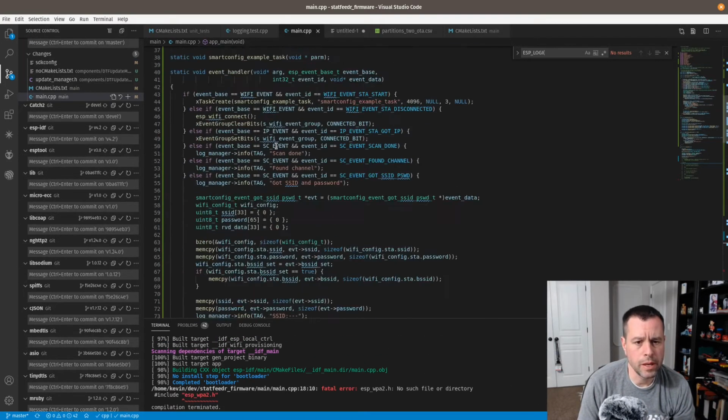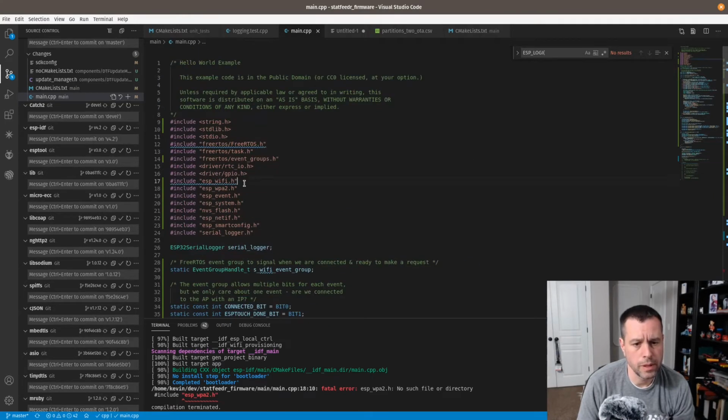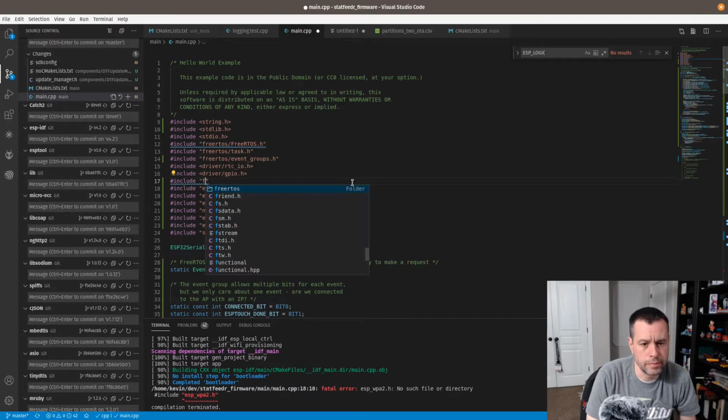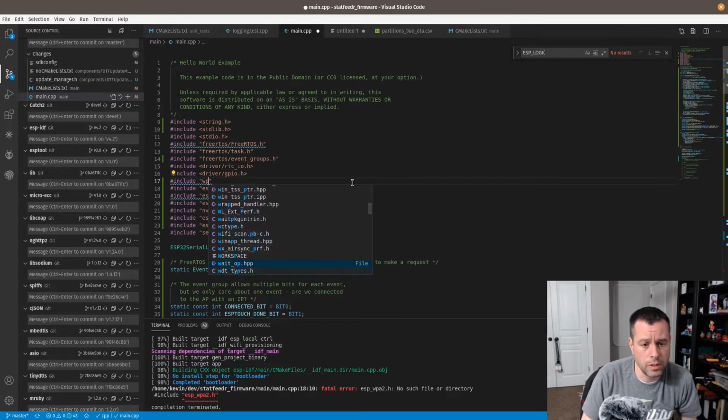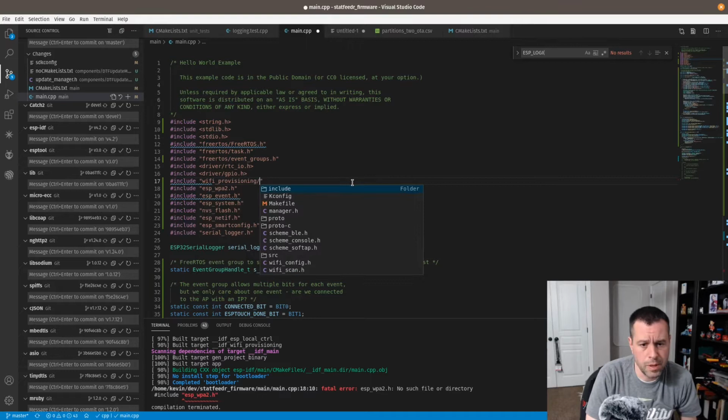There's probably something ahead of it that we're missing, like FreeRTOS. No. There's WPA.h. WPS. Yeah, Wi-Fi provisioning, is it maybe under here? No.